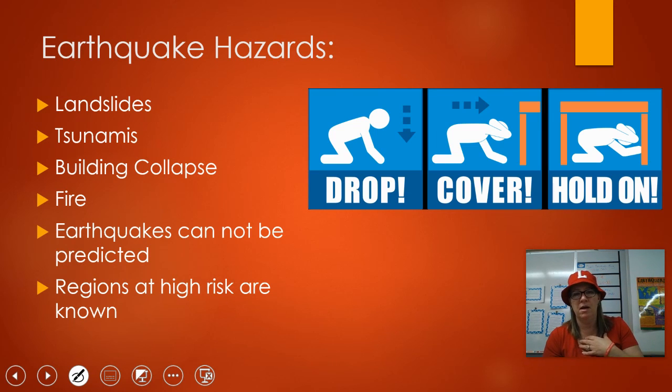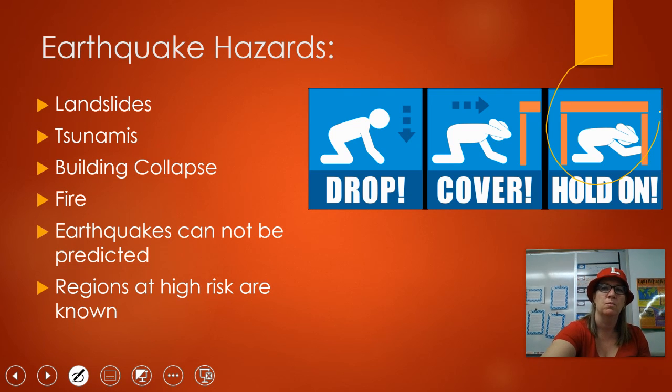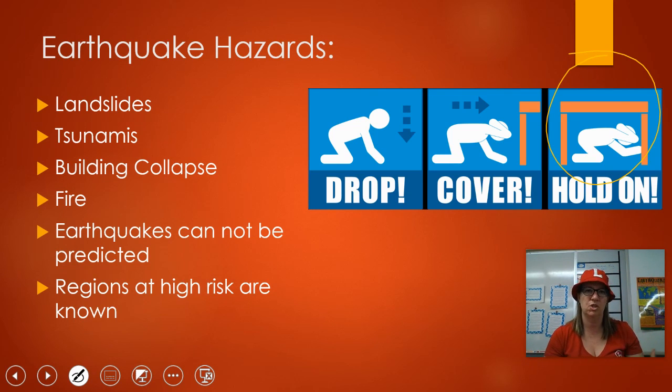I grew up being told to get into a doorway and brace yourself in the doorway, because that tended to be the strongest part of the construction of the house. But really, we're definitely looking more for good, solid pieces of furniture to get under, because you can get under there faster. And that's how you can stay safe in an earthquake. If you can get outside away from power lines and trees and things like that, that's a good thing to do too. But watch out for those power lines.